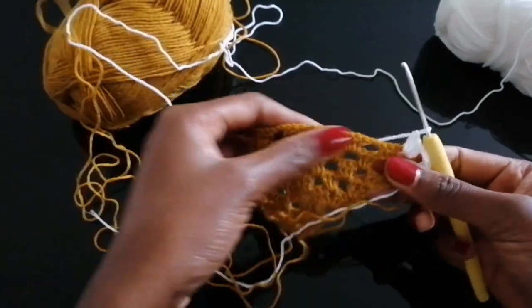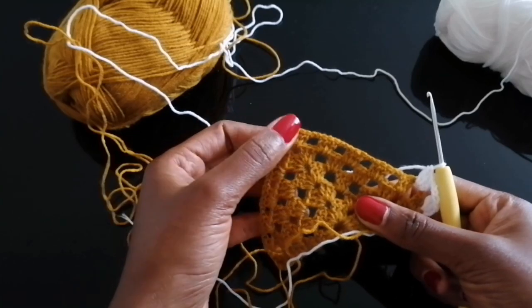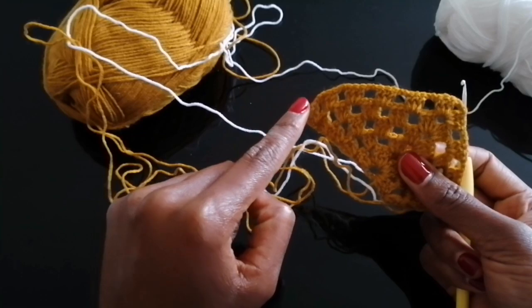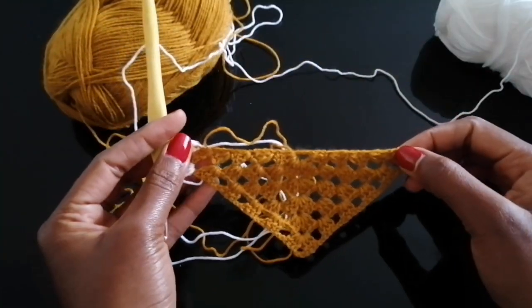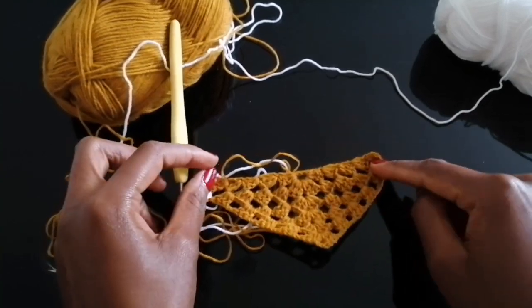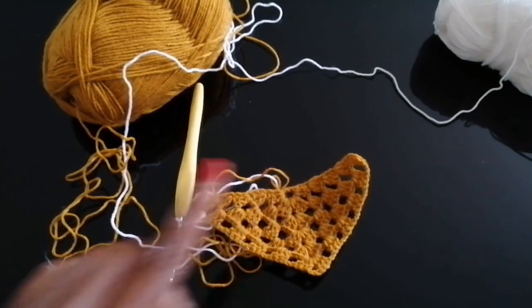So repeat the same thing again, and then when you get into the middle point here, you're going to make this shell stitch. Go on to this other side, repeat the same thing we've been doing. So go over and repeat the process until you get your half size of your hips, and you're going to measure on this top part over here.